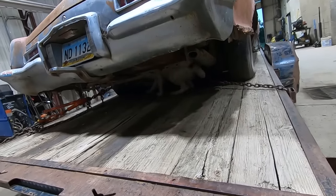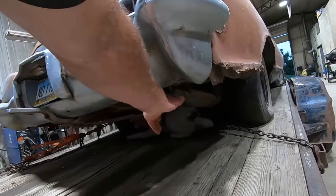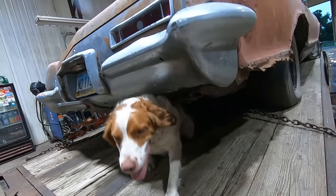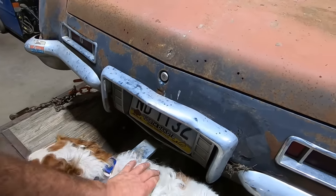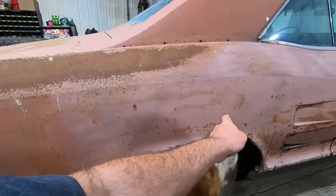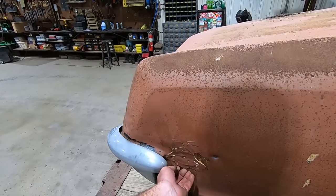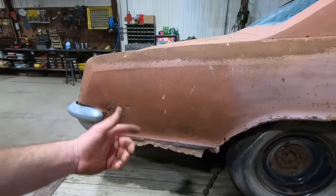How's it look under there? Good. Looks like she had duals with glass packs. Oh yeah, we love glass packs, don't we? Trailer hitch, even though the only thing this thing pulled was tail right there, Duff. Oh, this quarter is even rustier, especially in that area. And they attempted some mud slathering there as well. I don't know if they make quarter panels for these or not.